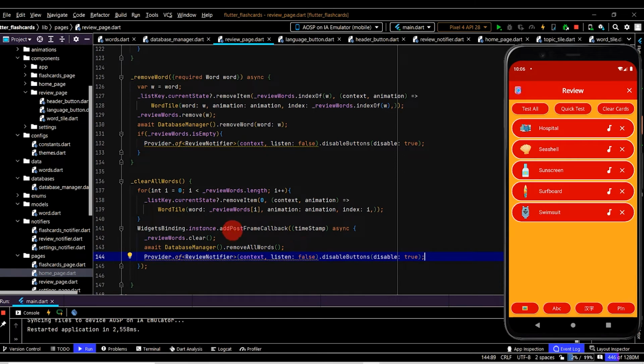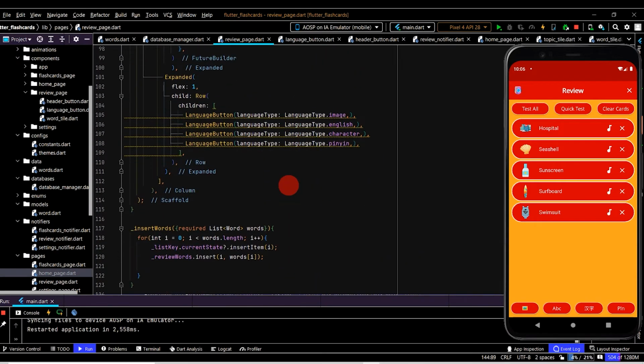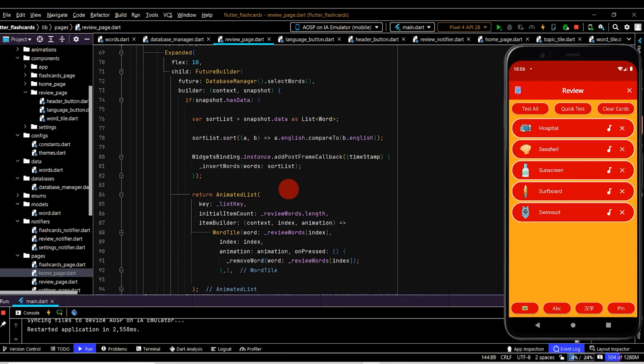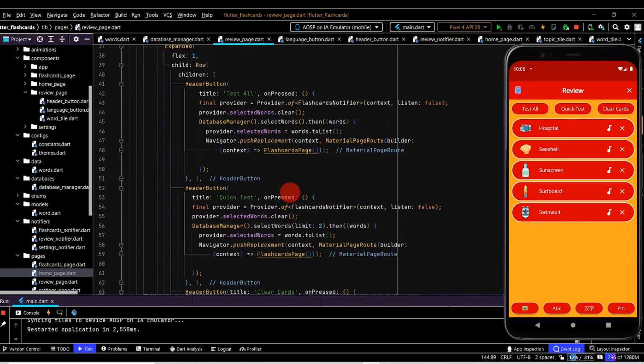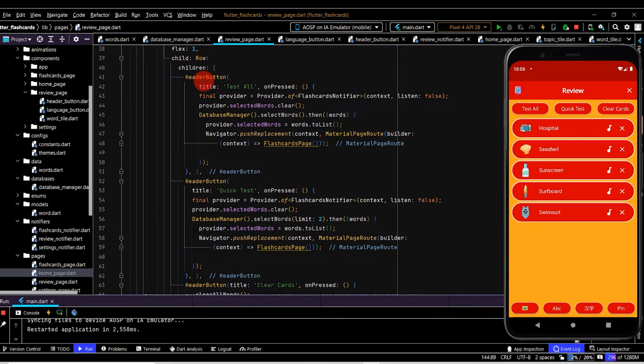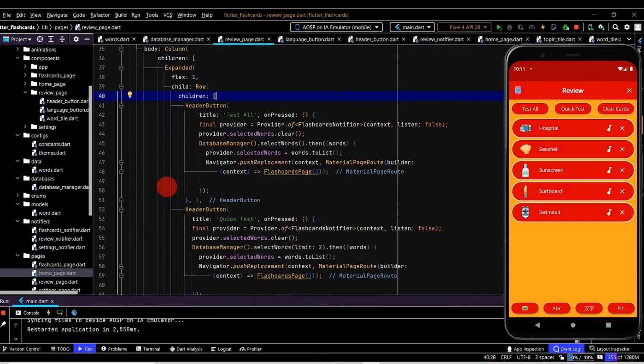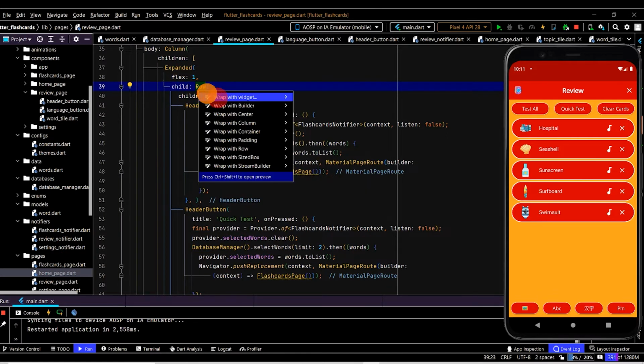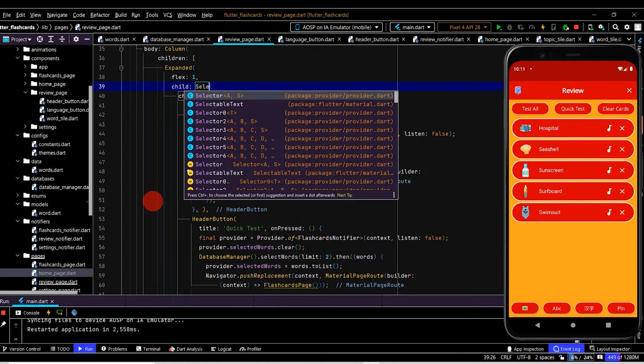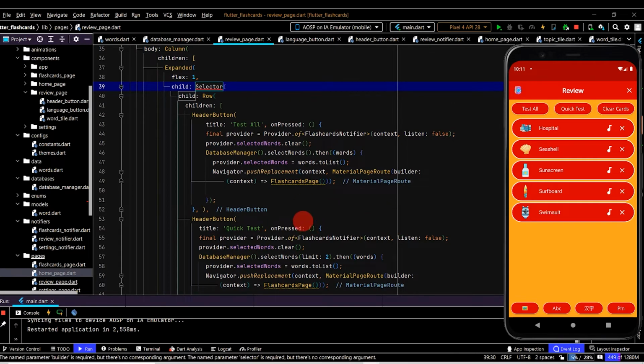Okay, and now the last step is we want the buttons to actually update based on the notifier. So we have two sets of buttons. We have the header buttons, the three at the top, and then these four language buttons at the bottom. Now to listen to the ReviewNotifier, we only care about one variable. So therefore, I'm going to wrap the row in a Selector. So this means we can just select one variable to listen to.